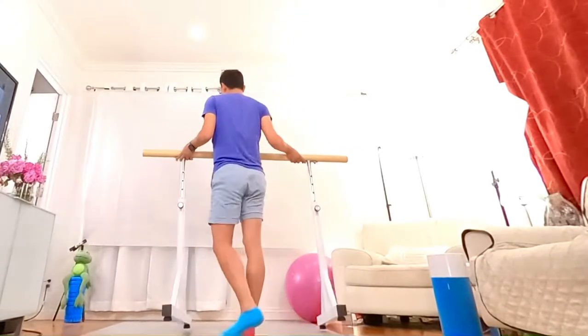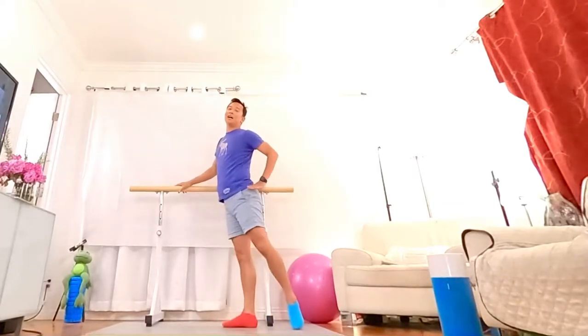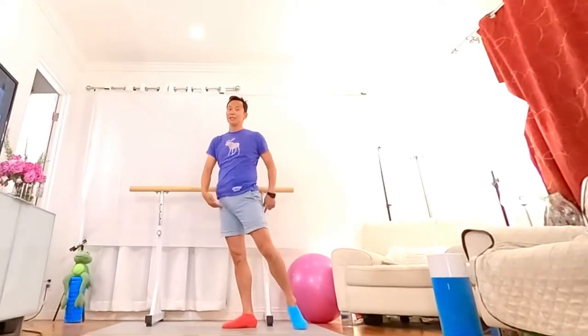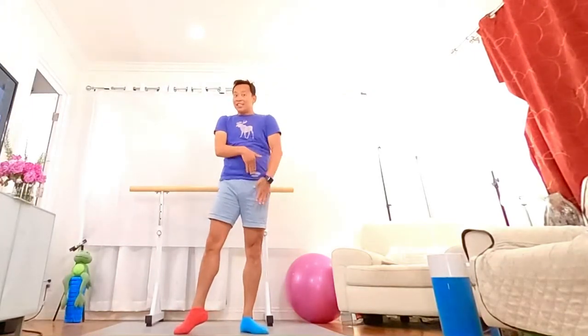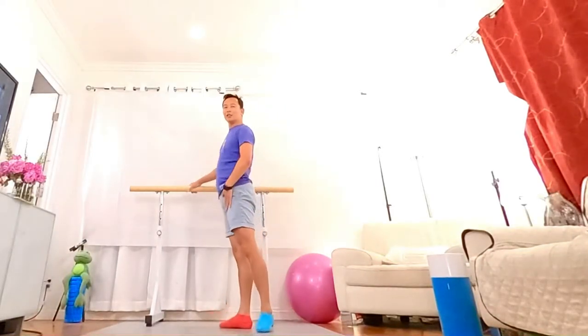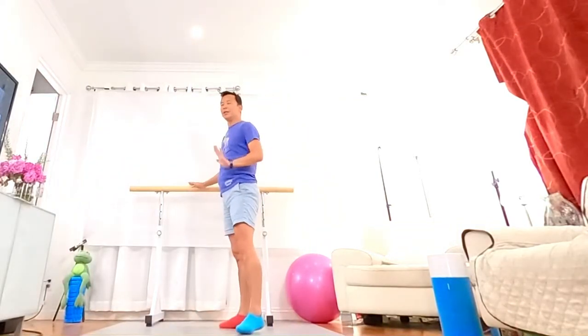So that is what differentiates the teacher. The teacher tells you the same thing, just uses different language. Sometimes the teacher says 'hip forward, must be tight' — the reason for that is to make here straight. 'Tailbone forward,' some teachers say. You have to make sure here is 180 degrees straight — all the same, just talked about in different ways. We want the same result: hip forward, tailbone forward. This is the goal we need.